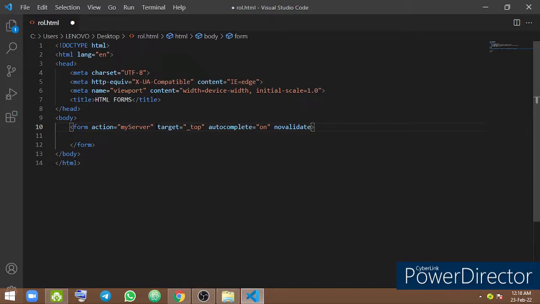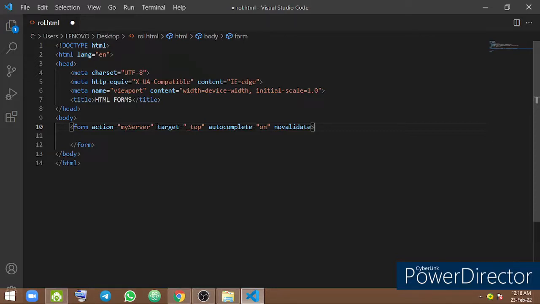It's either true or false. That's what a Boolean attribute is. Take these things very well, because when you get to JavaScript, you're going to need this. So please, grasp it. A Boolean attribute has two values: it's either true or false. Take note of that.